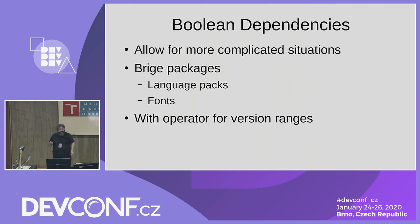Where it gets more interesting is Boolean dependencies. Who has actually used those in one of their packages? There are a few, but not that many. It looks a bit complicated, but it basically works like the normal requires and provides. And you basically can have a Boolean expression which follows the normal rules. If you want to have both packages required, you just make an AND, or you can do an OR. You, in theory, can have as complicated expressions as you want. In practice, most cases will not involve more than three or four packages, and one of the packages is the one where the expression is actually in. So most of them are just two argument expressions.